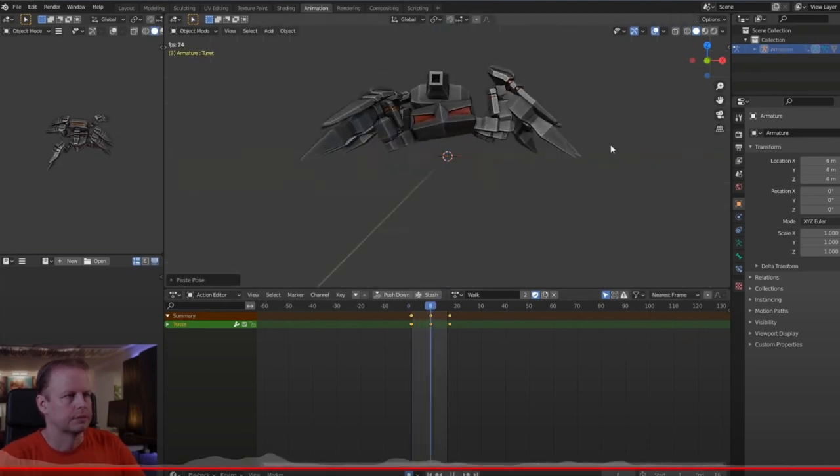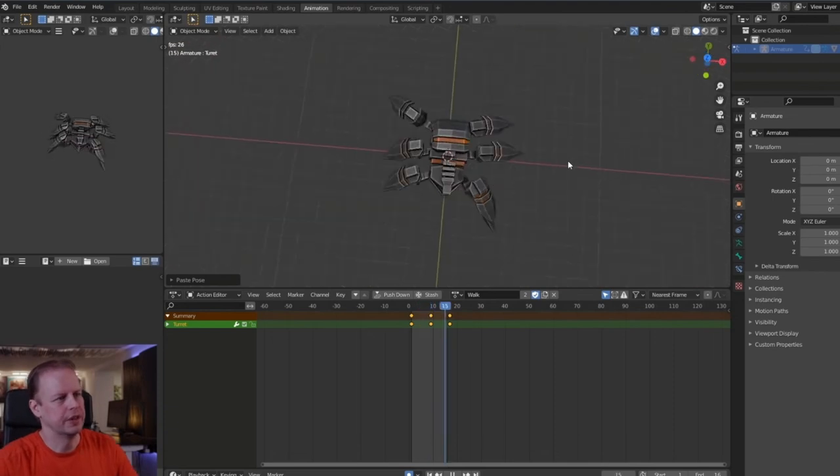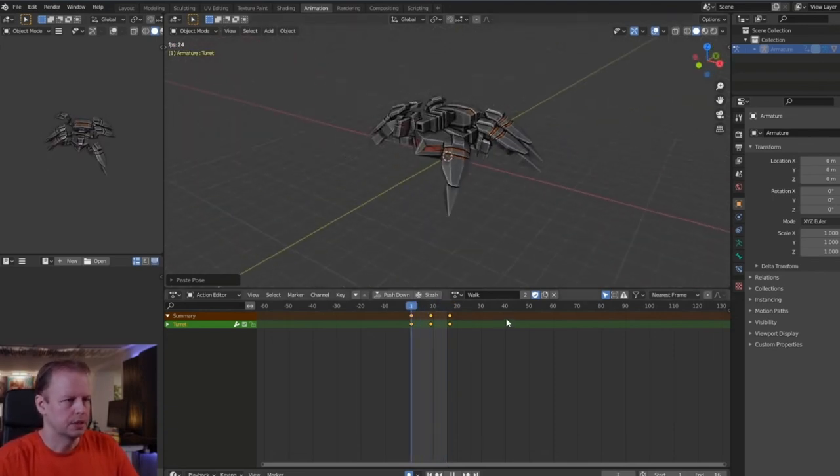It could be robotic or a normal spider or anything like that, as long as it's got 8 legs. Last time I tried to do a spider, it was one of the more successful 10-minute modeling challenge videos, but I only put 6 legs on the little thing. I think that's why it was successful, because everyone saw the thumbnail, jumped in and said, that's not a spider, it's only got 6 legs. So I think it actually helps. Sometimes doing something wrong actually promotes the thing anyway. But this week I'm going to do it with 8 legs, and I don't think I'm going to do a robotic one, but I'll do a low poly, so we'll see how that goes.